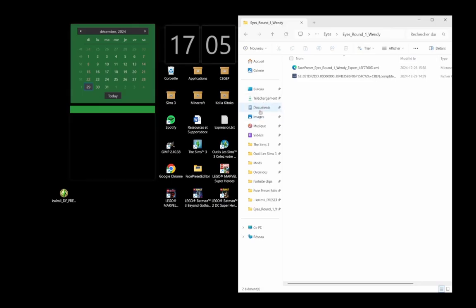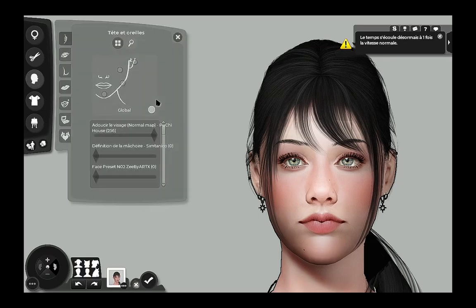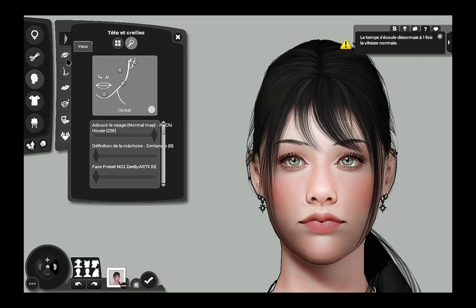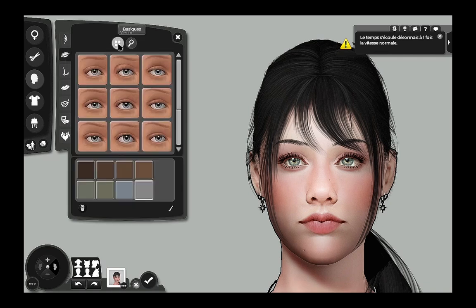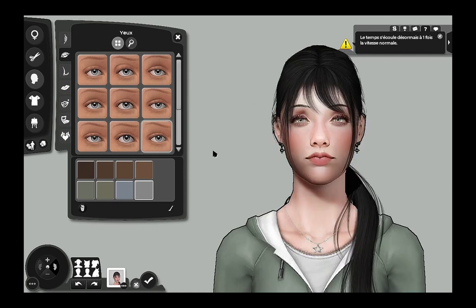So great, now we can check out the default replacement in game. Just a big warning, since I removed my eyes preset replacement, the eyes are about to go crazy. Okay, I need to know which one is which. Oh God, Lord. Okay, so this is face preset number 2. So it's really easy. Oh my gosh, guys, I just can't get over the old ones.